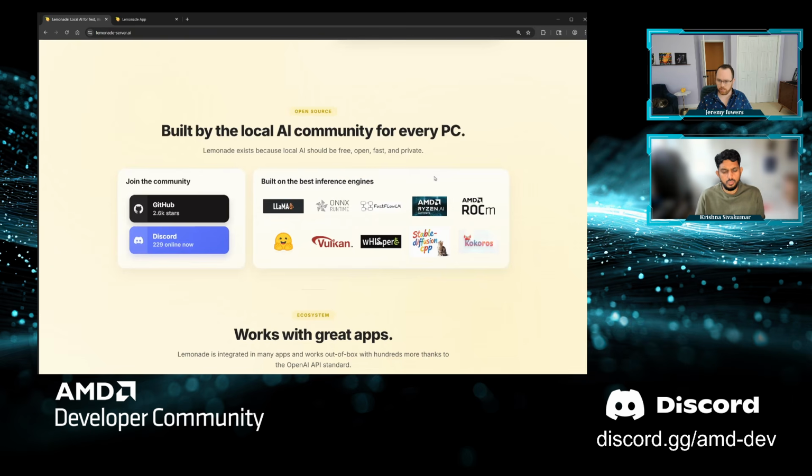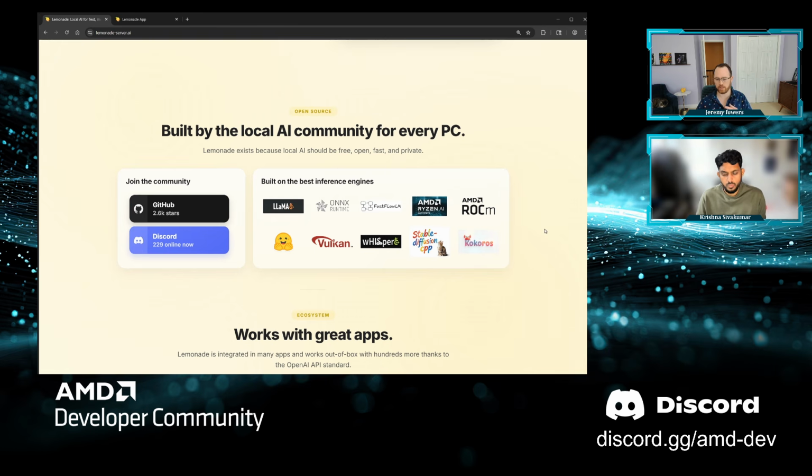What that looks like is we're built on a whole bunch of inference engines. These are a lot of the most popular inference engines that you might try to use on your AMD PC when you're just getting started. We're pulling them all into one really convenient place through our single installer and helping you install all these different things in the background. So you've got llama.cpp, which obviously is super famous, stable-diffusion.cpp, and then some more AMD-specific offerings like the Ryzen AI software stack, AMD ROCm, and the FastFlowLM stack for also running on the NPU.